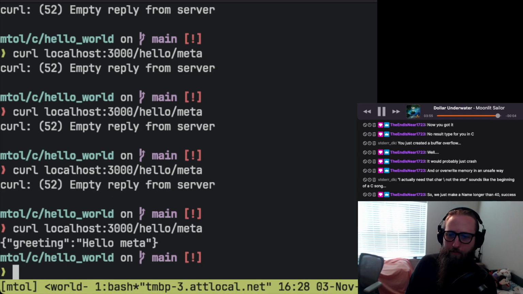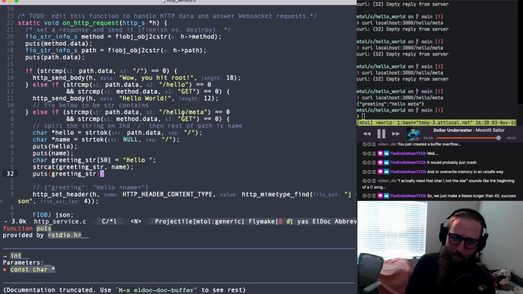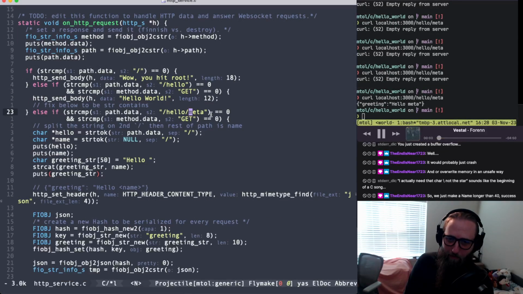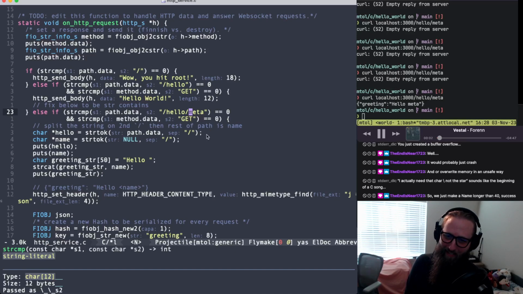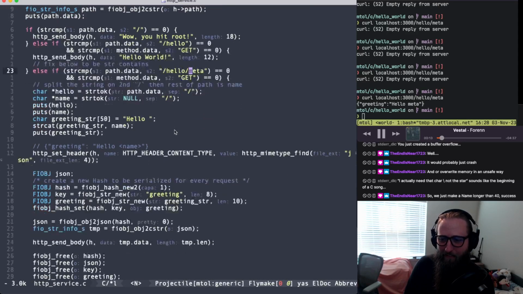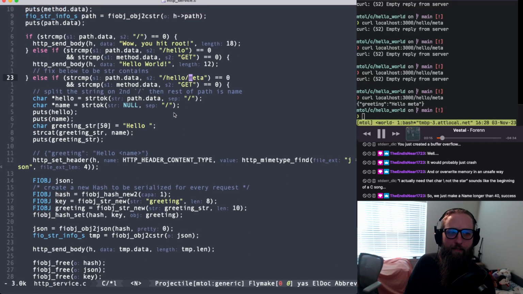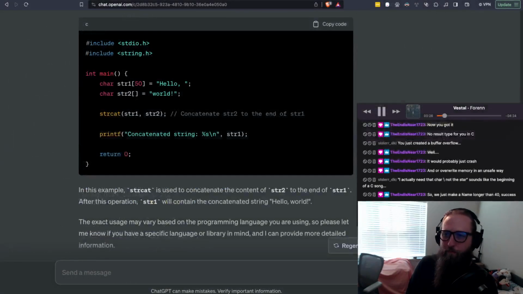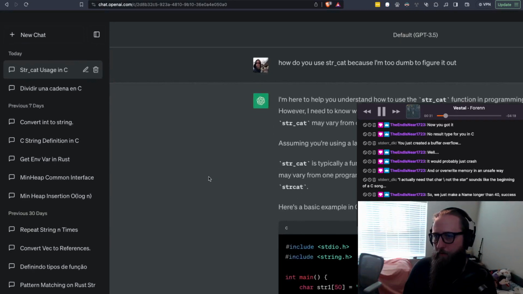The point is, now the problem is this only works by passing meta. It won't work for any other name yet because my routing is based on it literally equaling this value. All right, let's fix that. I'm not going to worry about reading JSON. Let's see if we can fix that, and then we'll consider this master C web dev. All right, GPT to the rescue.